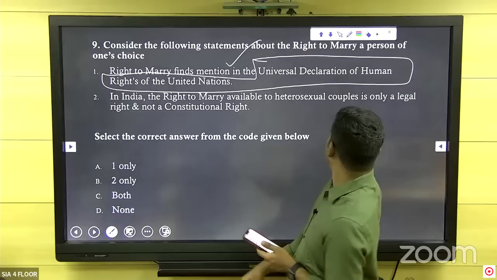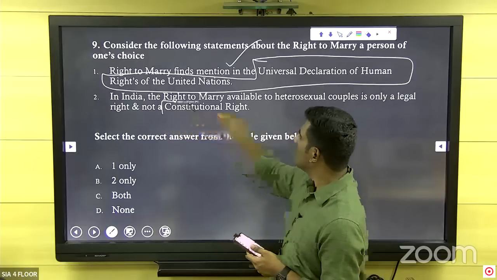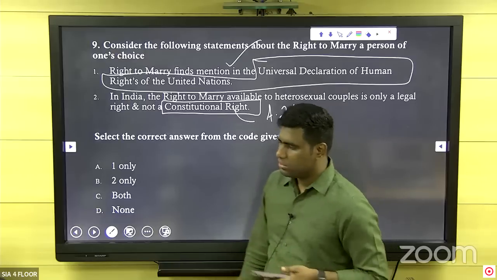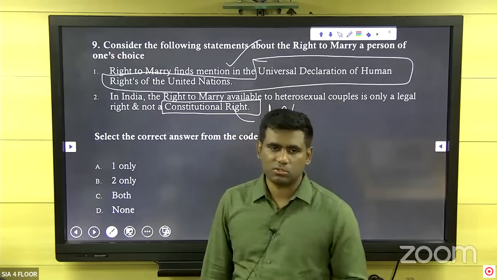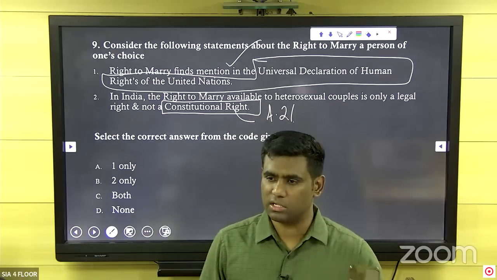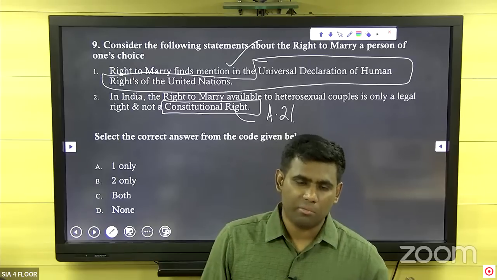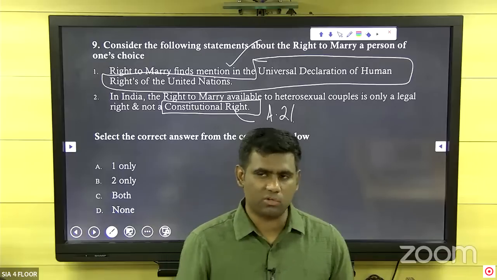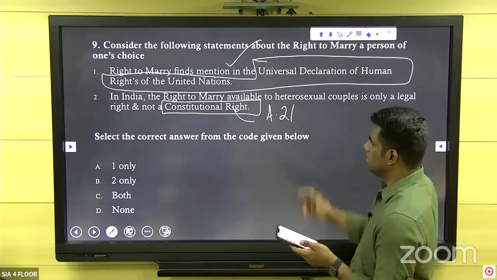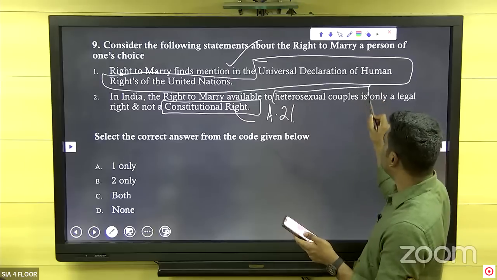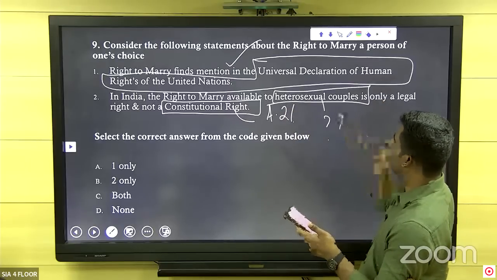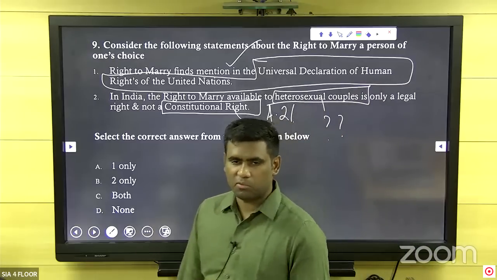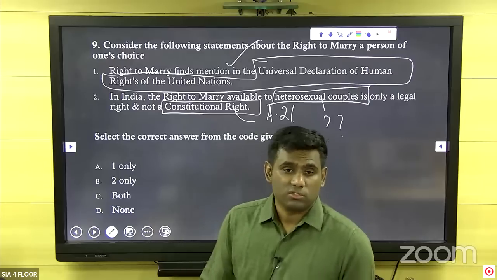In India, it is not simply a legal right, but after Supreme Court judgments, it is also a part of Article 21. It may not be explicitly mentioned in the Constitution, but it has been recognized by the Supreme Court as a constitutional right. Nobody can deny any person the right to marry of their own choice, because it has now been made a part of Article 21 in various judgments. Just whether it also applies to homosexual couples or not is the question now before the Supreme Court.